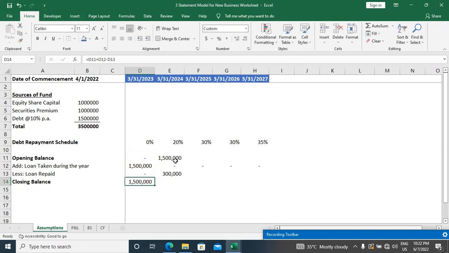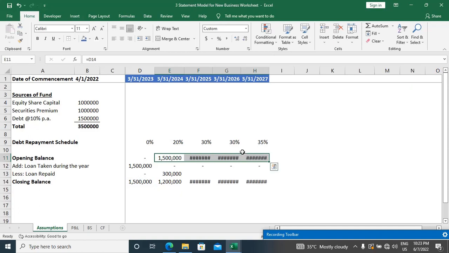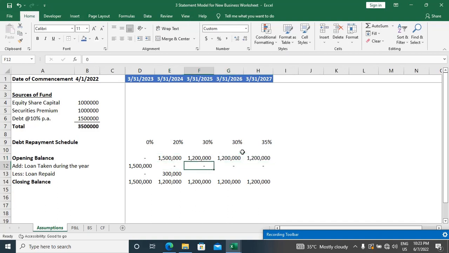That was the closing balance. So I am just doing Shift Right Arrow and Control R for copying this formula and pasting it towards the right direction. Now for the opening balance of debt, we linked this with this one because the closing balance of the previous year was going to be the opening balance for the next year. So we can just copy this formula to the right. It is showing in hash, so Alt O C A to adjust the width of the particular cell.